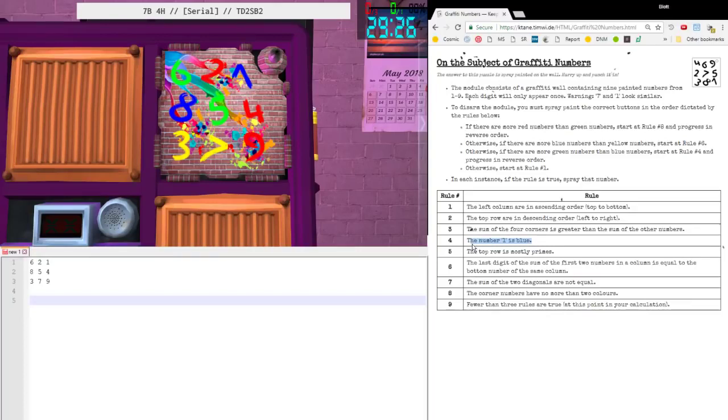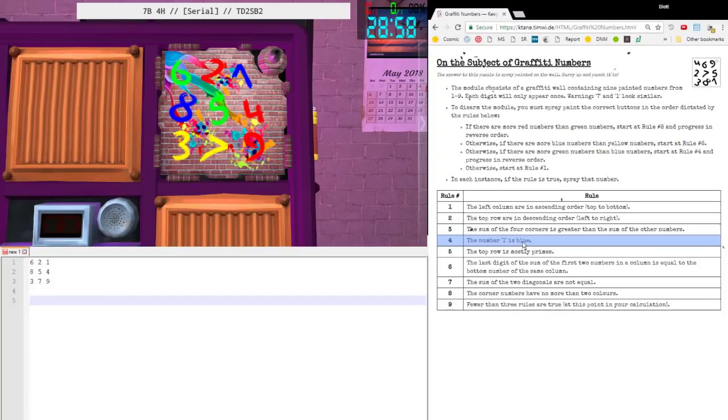And the other one is Rule 8. The corners have no more than 2 colors. That's also pretty easy to remember and tell. So optimally, I give the 9 numbers, and then I just answer those 2 rules for them. So in this case, I would go 6, 2, 1, 8, 5, 4, 3, 7, 9. 1 is blue, more than 2 colors in the corners. So that way they know, okay, Rule 4 is true, Rule 8 is not, and that part's already done.